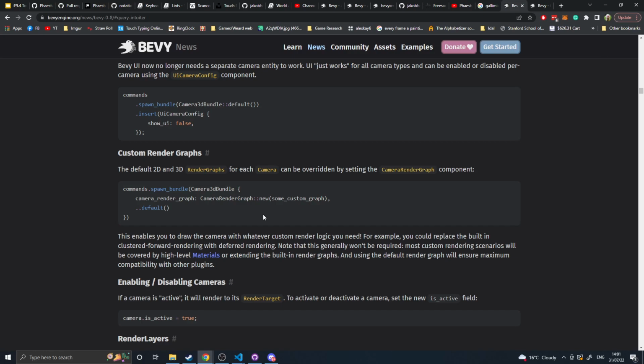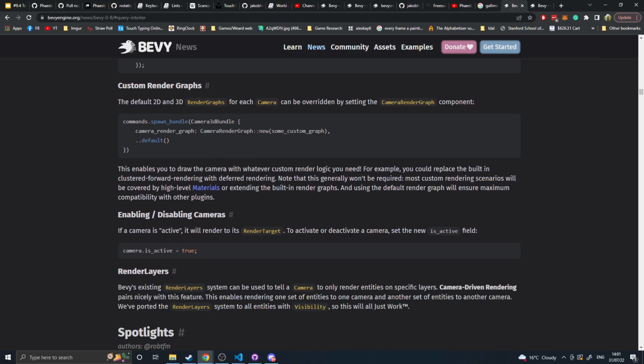And yeah, this is setting the camera render graph component. So just inside when you're inserting the bundle, you can set that, and this allows you to do things that you do with the cameras just easier. Like there's a lot of just ease improvements, and to enable and disable cameras, just set active. You know, and I guess this would allow you to like pause or unpause video cameras and things if you were doing that with the render graph.